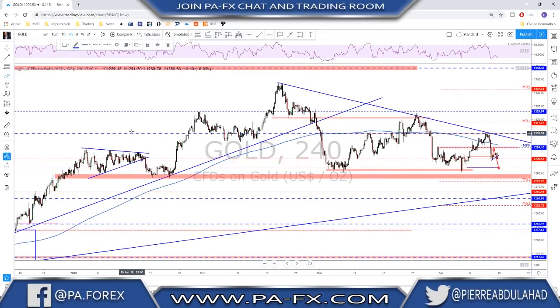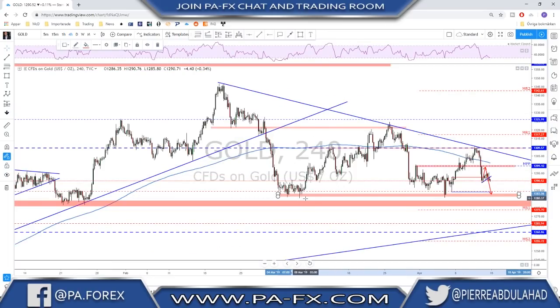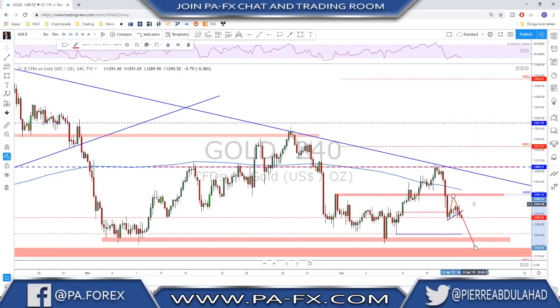The reason I'm mentioning this area as a possible good support level is because, as you see, previously it was a nice support level — we bounced at this area and it's still not been tested again. Before that we have this support as well, so the area in between is not so big. We could still see a push toward the lows down here on gold. So as for now: impulse, wait for the correction, and another leg to the downside is possible.